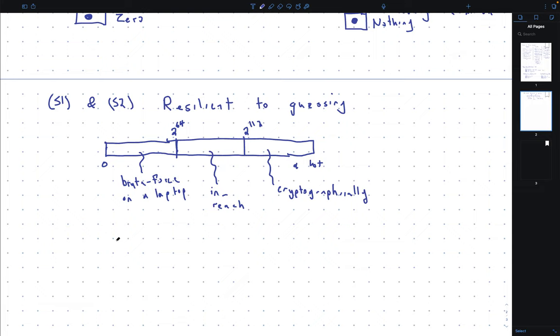Okay, now let's go back to the three things that make your password good. One is length, and the other is the number of characters. Both of those just increase this number, right? The number of characters increases the base, the length increases the exponent. It's much better to increase the exponent. I'd rather have a really long PIN than a short alphanumeric password with lots of special characters. You can work out the math for when they cross over, but generally you want the big number to be in the exponent. That's a much better place for it.